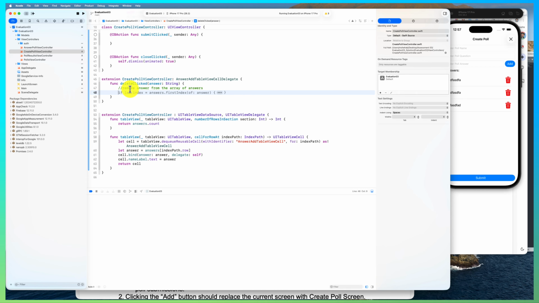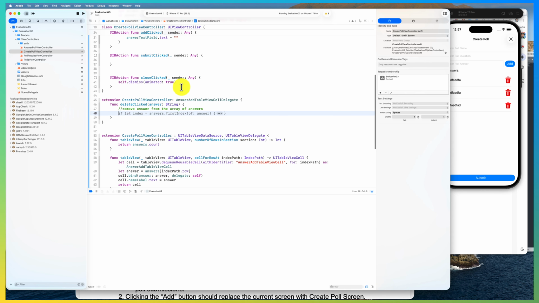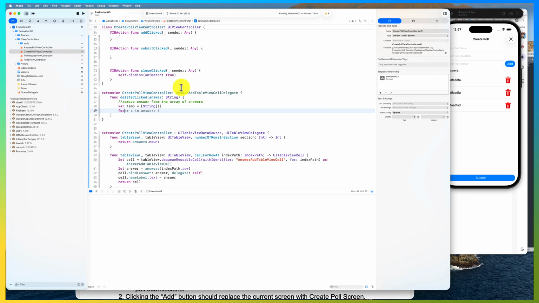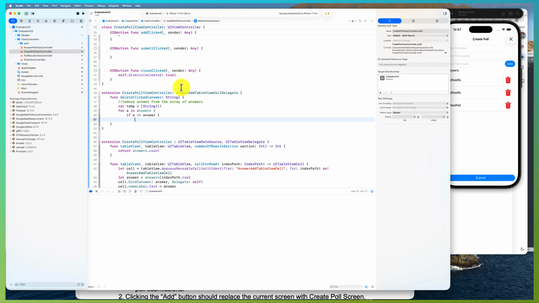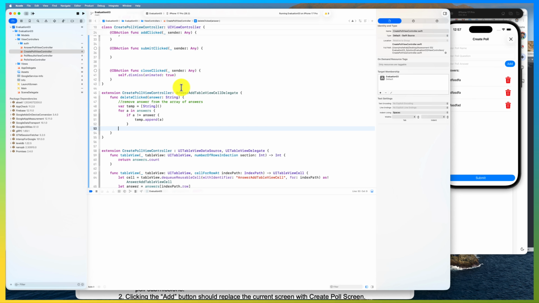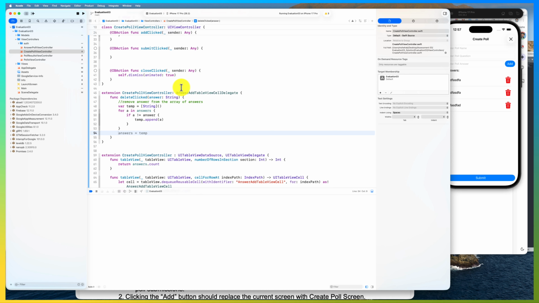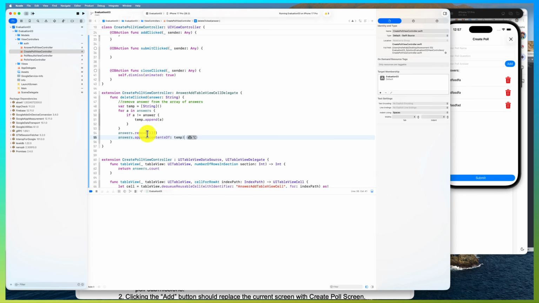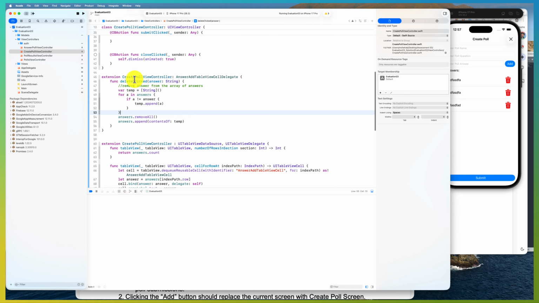So basically what I could do is create a new array. I'll do a var temp array, which is an array of answers, and then for each answer in answers, if answer is not equal to the answer being removed, then append it to the array. All right, so I have that here, and then I do answers equal to temp. I can do something like that, or I could do answers.clear, or remove all. I think it's Java that has the clear one. Remove all, and then answers.append the contents of temp, right? So basically I can do something like that, and this is to delete, right?